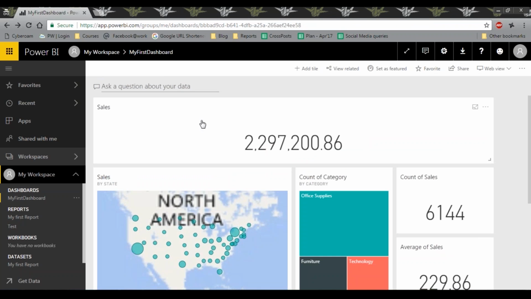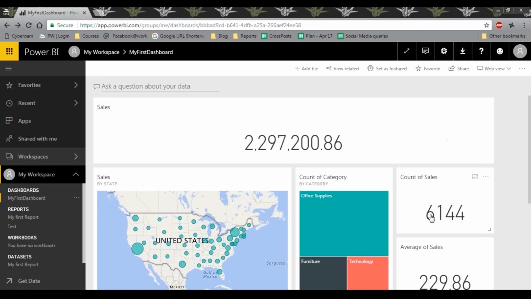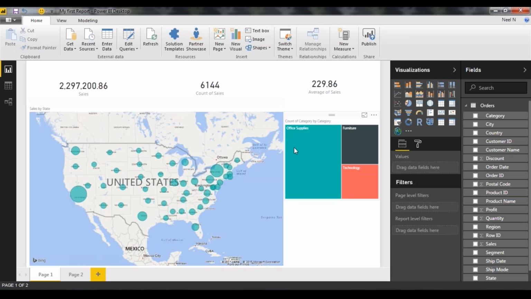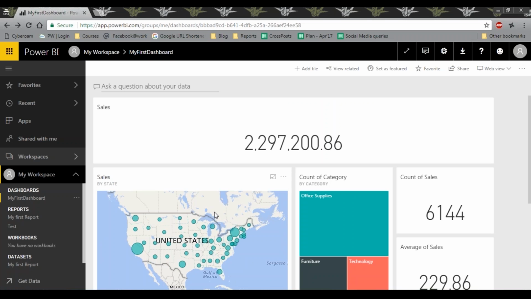Alright, let's go back, and this is your final dashboard as well. So with this, I hope you guys have got a clear-cut understanding of how to work with Power BI Desktop, where we saw how you can load the data from different sources, how you can create different kinds of visuals, how you can bring them together in a single report, and then after that we went to Power BI Service, where we also created a new dashboard.